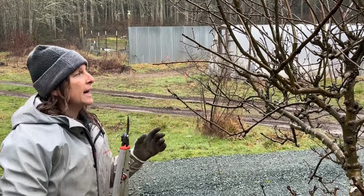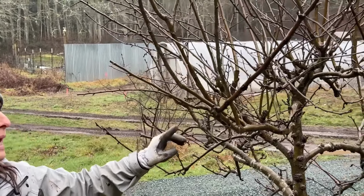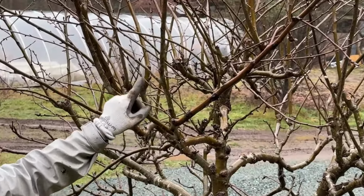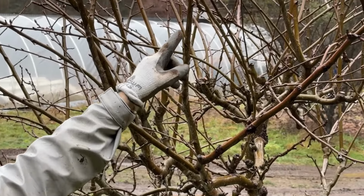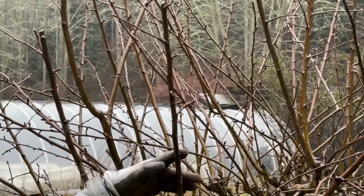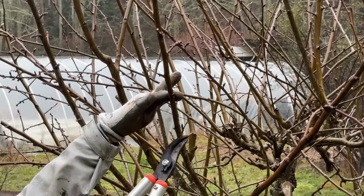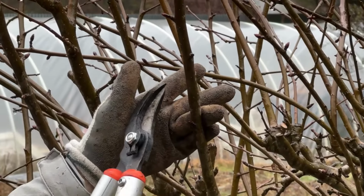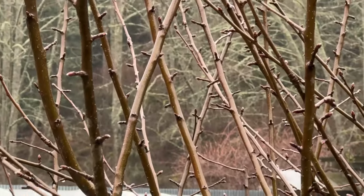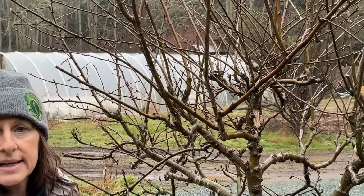Because you can encourage what we call blind wood, or wood that doesn't have growth coming from it. So when the buds are just sleeping and above it, there's more active growth. Like if you look at this stem, you've got buds here that have not broken, and then you have shoots up here. And then we had more growth that got pruned off up there. So we'll just pause that as the concept.